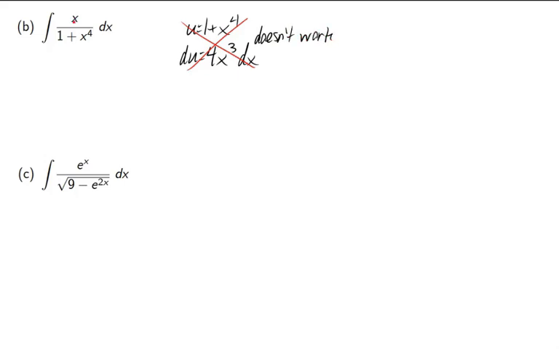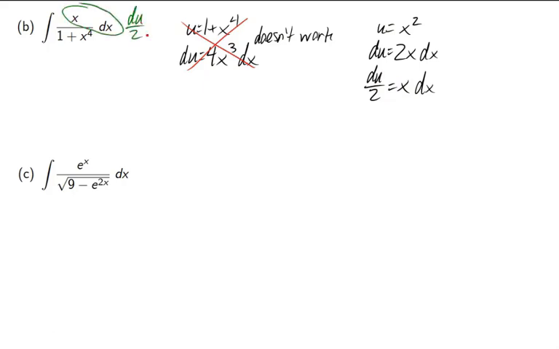And here's the idea. The only thing I have to make du with is this x. So I'm going to let u equal x squared. It seems completely off the wall, but there is a reason for this. Because du is 2x dx. This is one of the rules that will get me something with this du. So we'll play with this. We get du over 2 equals x dx.